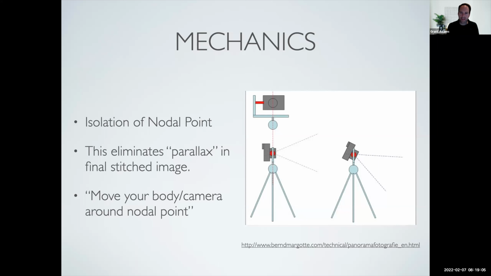Maybe you guys have seen that study where people put on glasses with mirrors in them that flip the world upside down, and within 24 hours, our brains correct it. Anyway, it's pretty cool. But that's part of the optics of our eye, the optics of a camera lens. If we can isolate that point, which is called the nodal point, and we move the camera around that point, rather than swinging the camera in a big arc, we can eliminate these parallax problems.